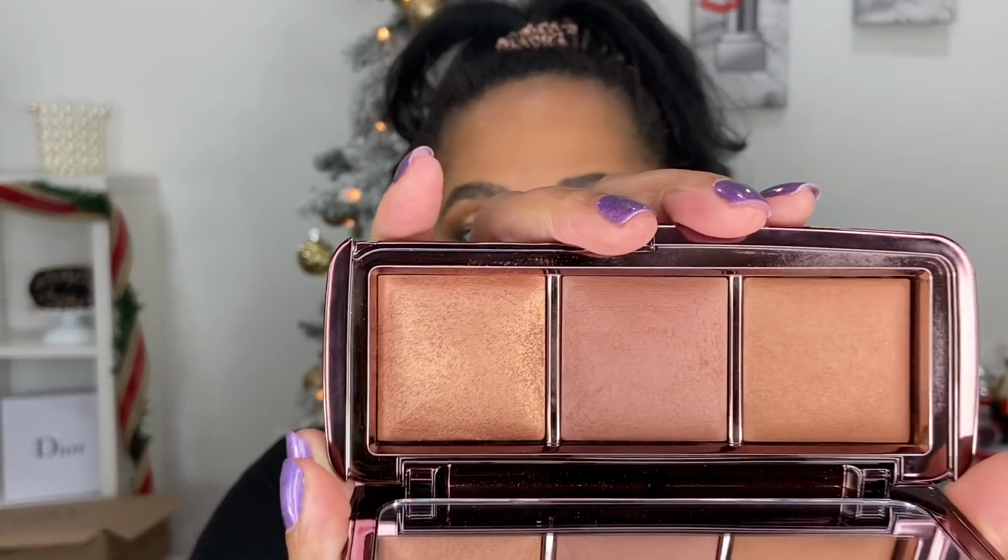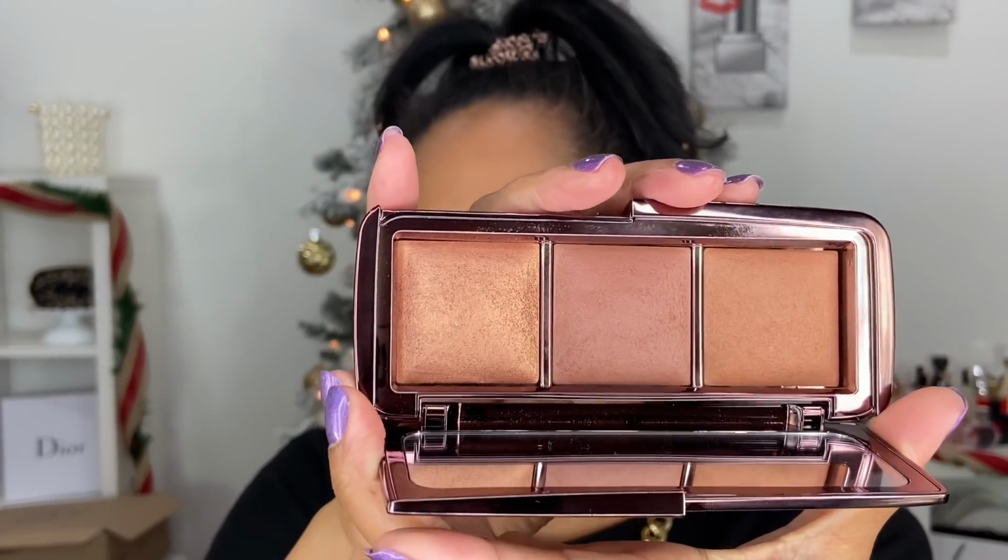So this is what it looks like. Hourglass is another one of those brands that decided they're gonna attempt to get it together, and I'm here for it because their powders are so beautiful. So these two shades I use as a bronzer, and like I said, this is a finishing powder type of palette with a highlight shade, and so I use these for my complexion as bronzers, and it just depends on what mood I'm in, which will determine which one I will use. I find myself using this shade more than I use this shade, but I love them both.